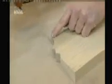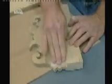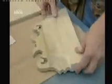I'm using a 1/2 inch cove bit here, and I'm only going from this point to this point. And we'll finish making that taper with some hand tools. Okay, now that that's complete, I can cut out the arch on the front. Well, now I'm ready to attach this crest. A little bit of glue. I'll line it up on my marks, clamp it, and then nail it from the back side.